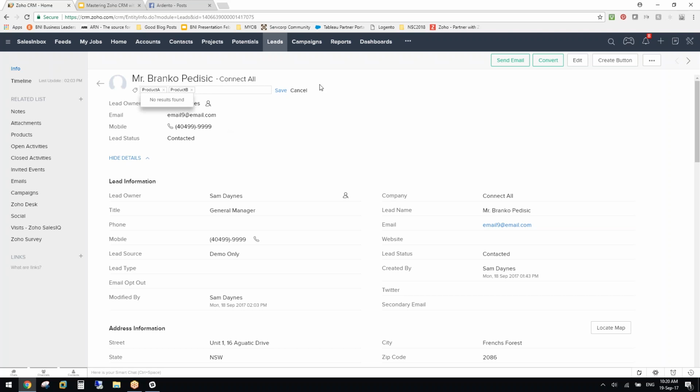If I click save here and go to another lead, back to my view, go into a new lead and add tags, I can start typing product A and product B are now already here for me to select because they were used in another tag. So what this is allowing us to do is to create criteria and selections and categorizations for any records, not just leads.